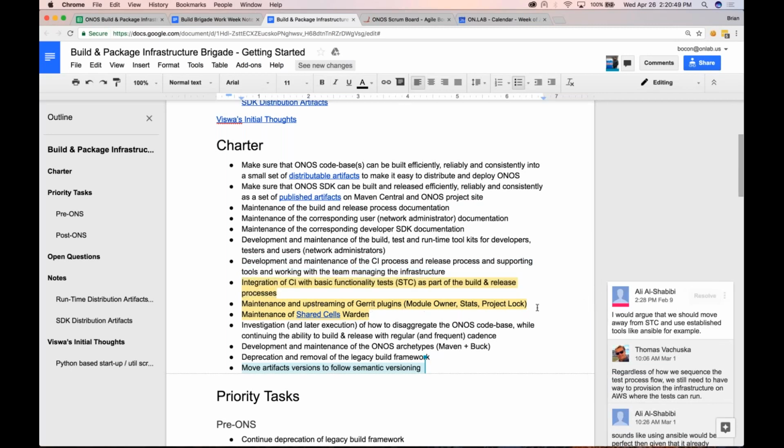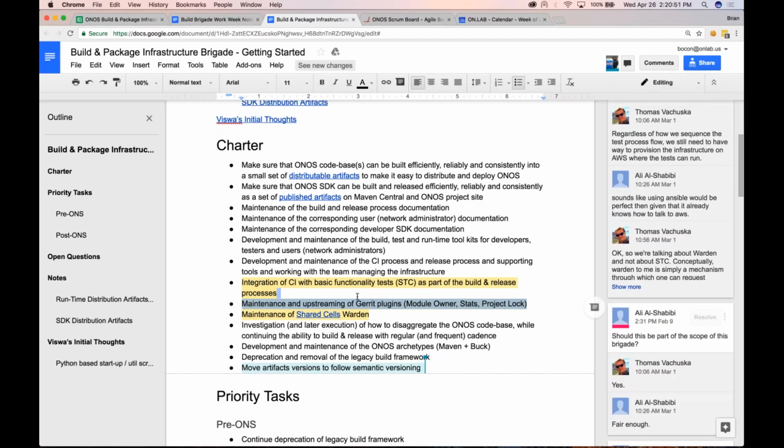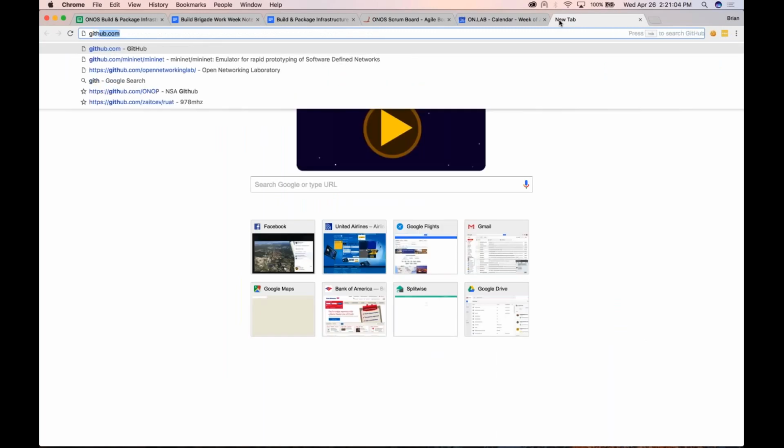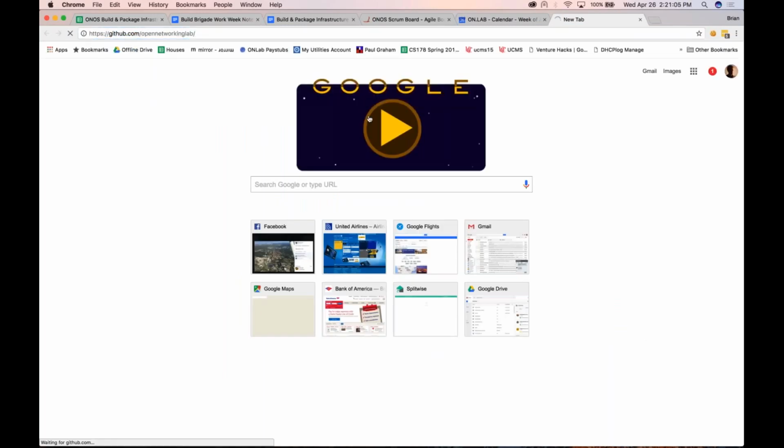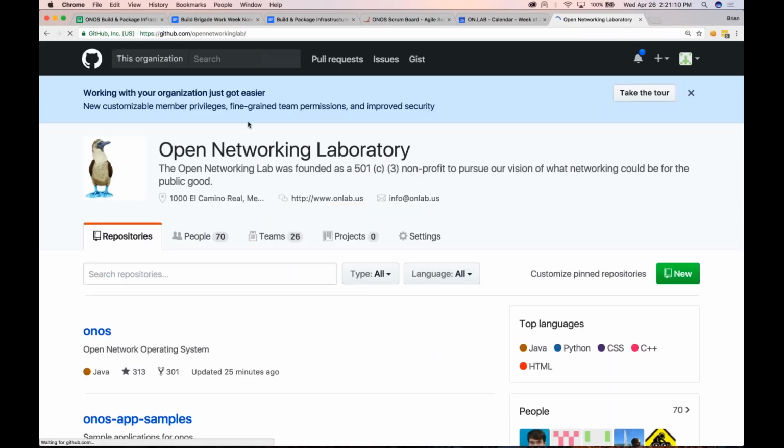Maintenance of the Gerrit plugins. We didn't really talk about these. I mean, we did talk about what they are, but we didn't go over the code and stuff like that. So I can briefly show you. I forget whether these are in the ON.Lab GitHub.